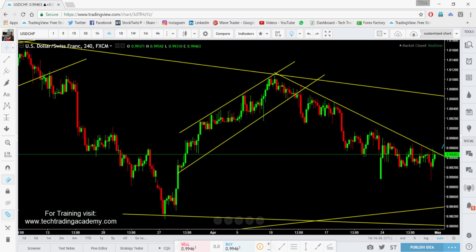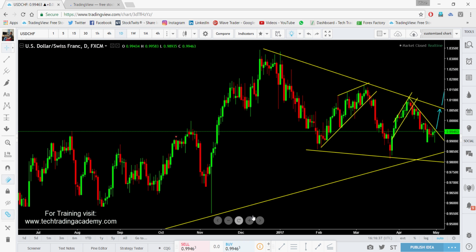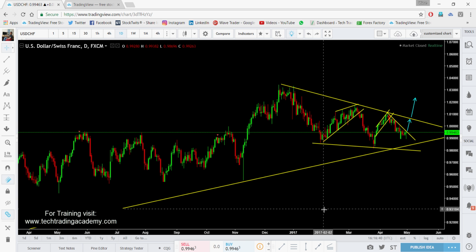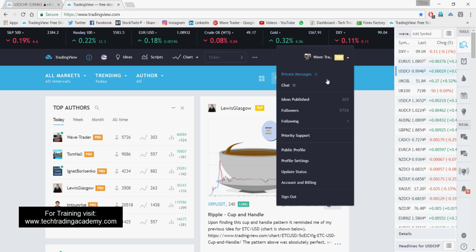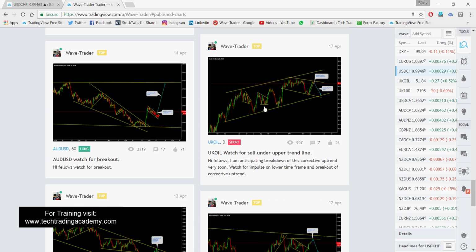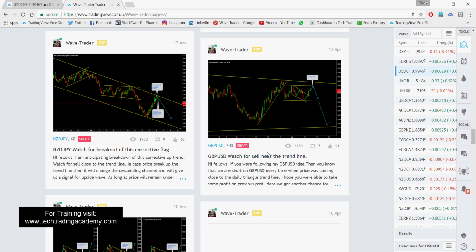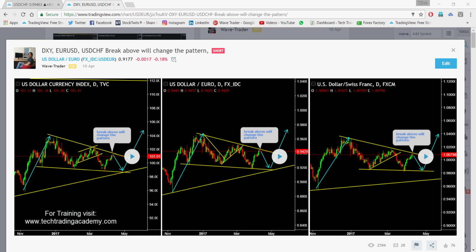Alright, so we have to go back to the chart so that we can get that idea of what we were tracking since very long. I hope many of you fellows remember what we were looking for. These are the pattern formations on all these three pairs. Alright, so we are at this bottom. Not exactly on this pair at this bottom, somewhere here, because USD CHF is moving slowly.